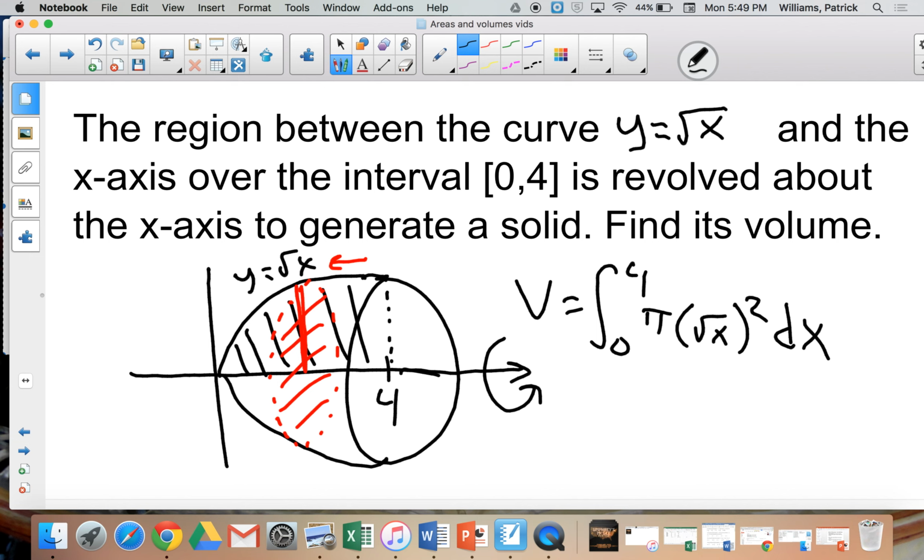This is all we're going to do for the solutions to these, just coming up with the integral. Now, recall you guys can solve these integrals, okay? But that's not what we're trying to practice here. We're trying to practice how we actually just formulate the integral in and of itself. Okay, so let's go on to another one.